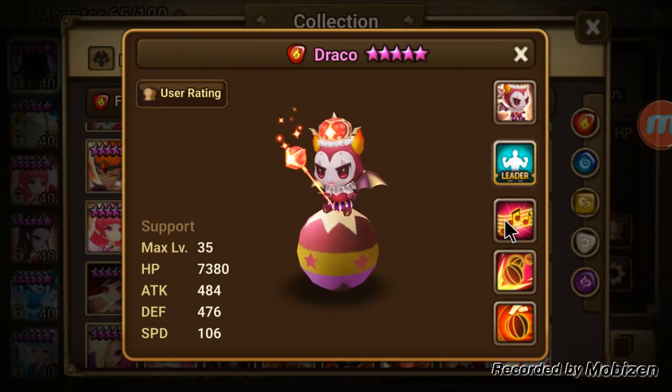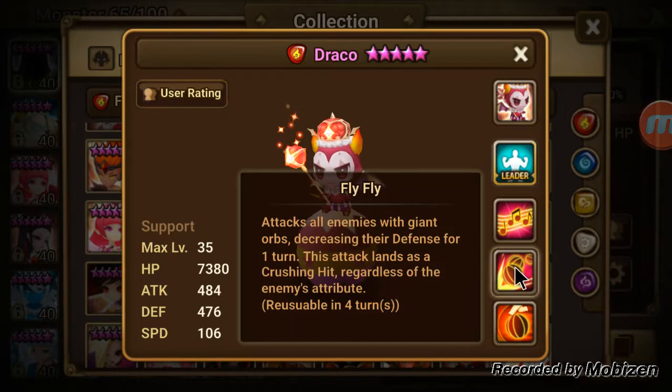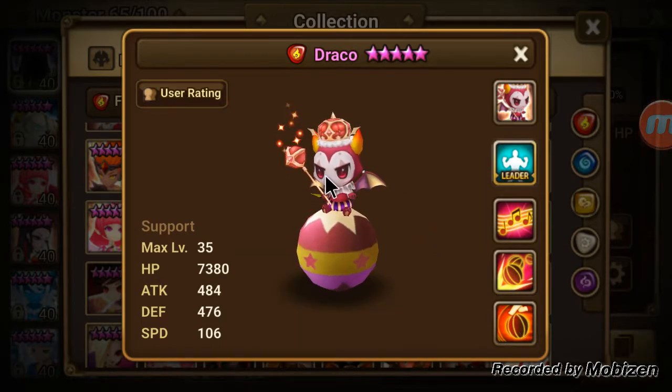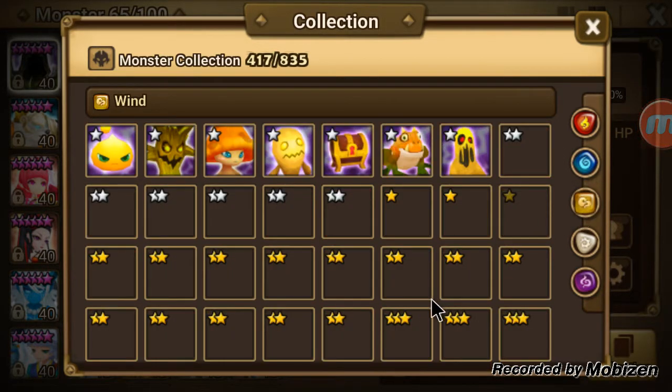Slap a set of wheel runes on him, and you're good to survive speed teams. Because he's got this pimp move right here, as well as AoE armor break and built-in violent. Really great monster. So, if you can't get your hands on Chloe, that Draco, he'll wreck the face.